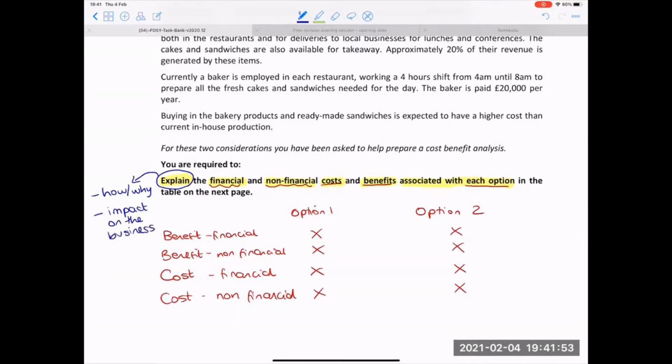Okay, so if there's a massive cost involved, it's quite simple for you to tell me that's a financial cost. People often stop there and hurt themselves marks-wise. Actually, you need to tell me the impact that might have on the business. Maybe there's an impact on cash flow. Maybe that means that we don't have the money to buy new goods. Maybe it means we can't have another opportunity. So it's really important you're explaining it, which really realistically means expand. There's no right or wrong way to expand an answer, as long as you give the examiner something which shows you have some business knowledge around it, you're going to come up with the marks.